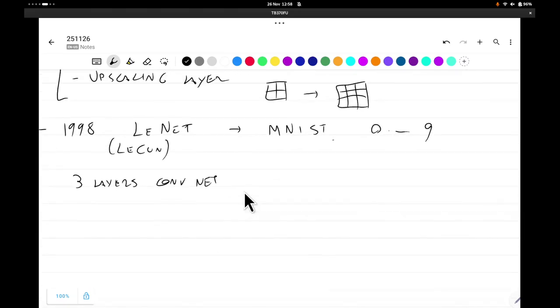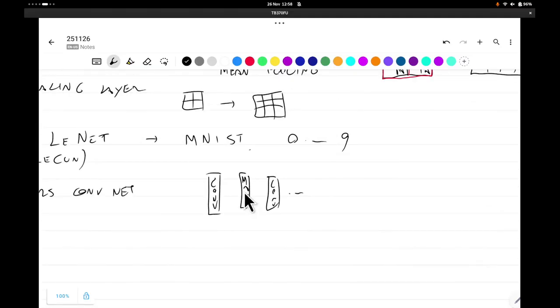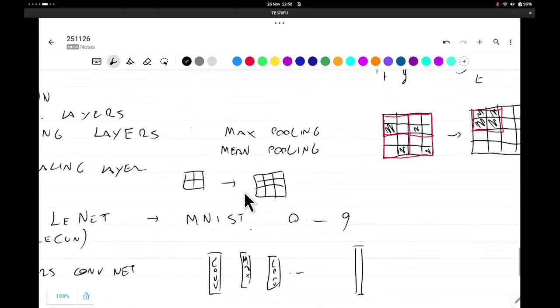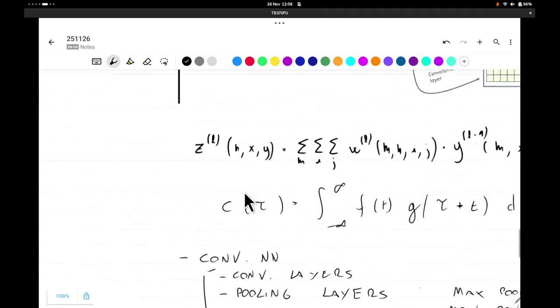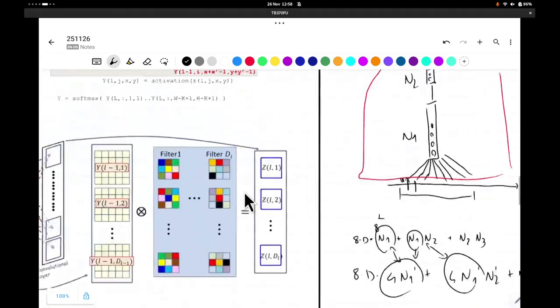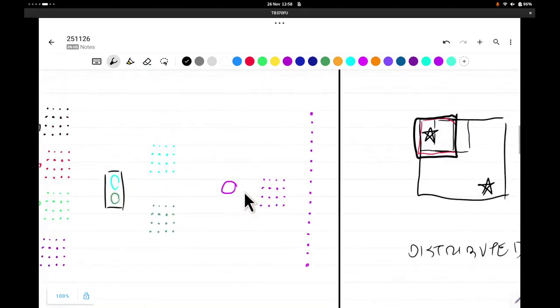So already with this idea that you have a convolutional layer, max pooling, and all these kind of things, convolutional again, and so on. And then you have the final layer. Yeah, I didn't ever mention this thing. I should have. So let me go to the general plot here.